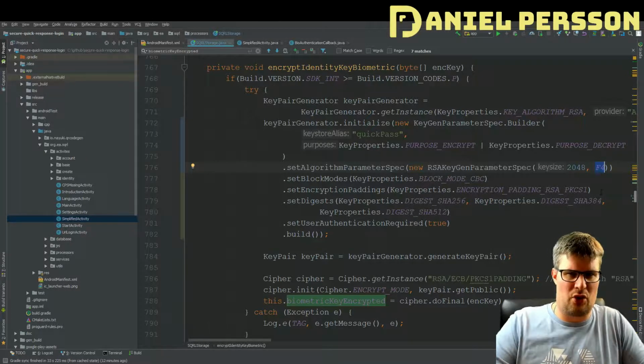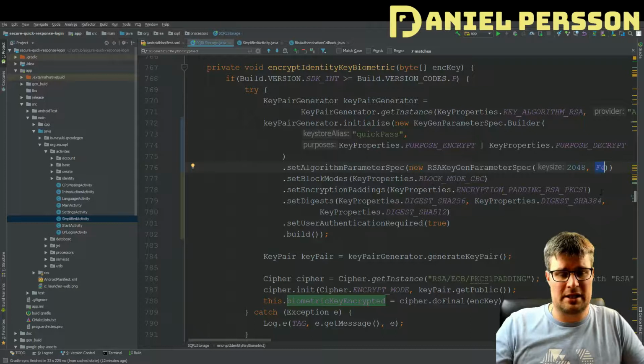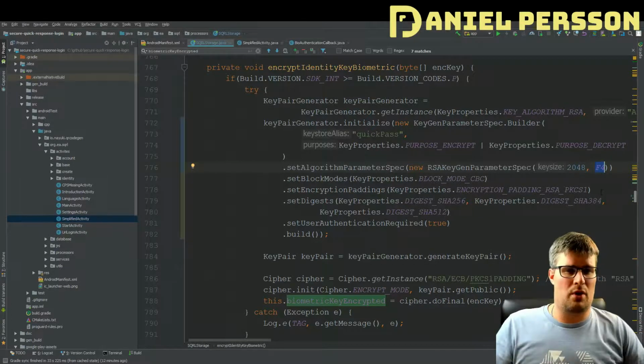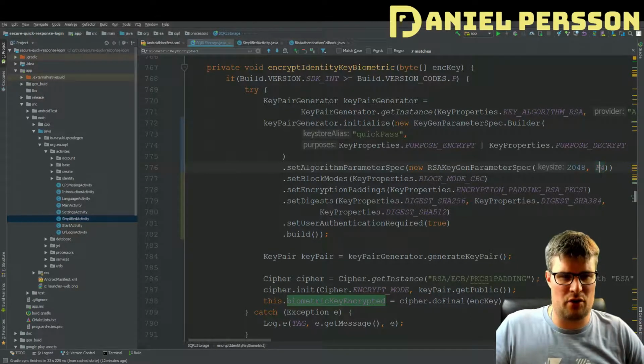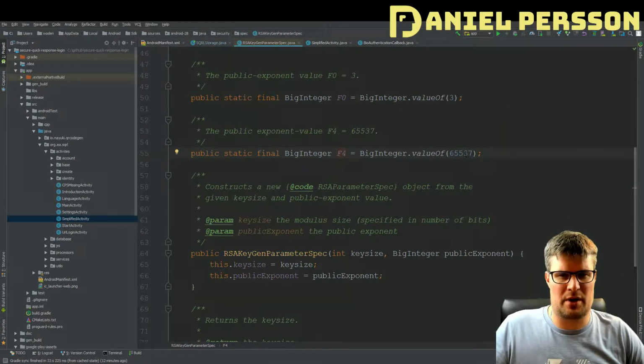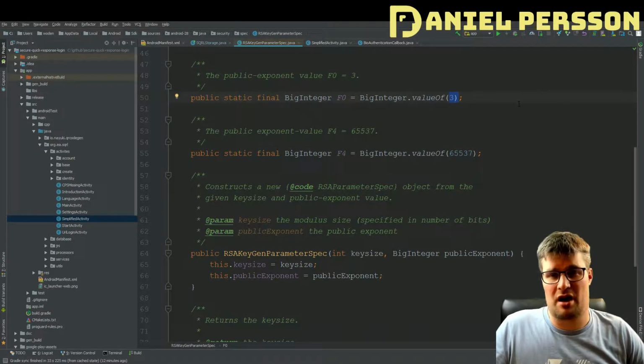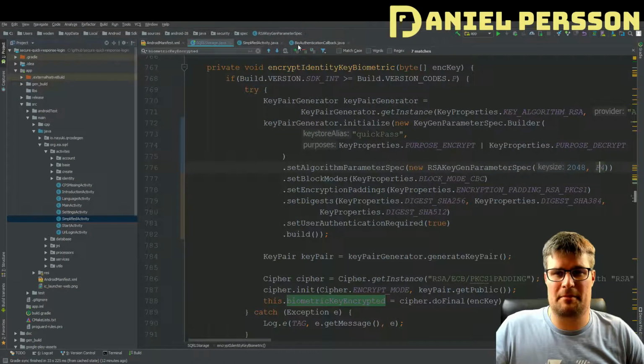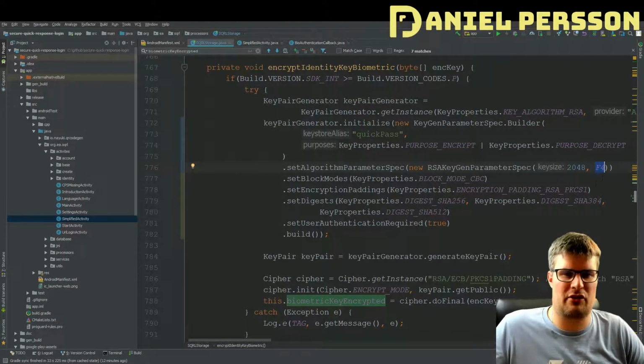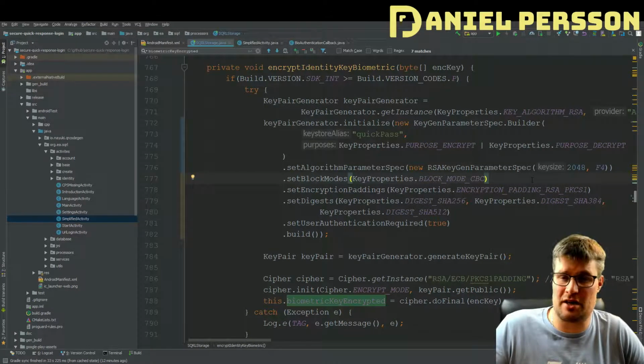F4 is used by OpenSSL, and I don't really know what these constants are for. If you have any idea why you want to use 65,537 instead of 3, then go ahead, please tell me. But as OpenSSL is using F4, I believe that is good enough for me.